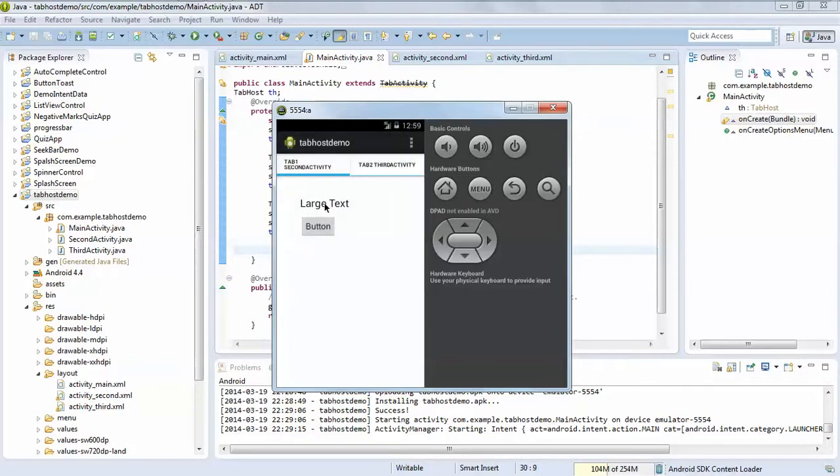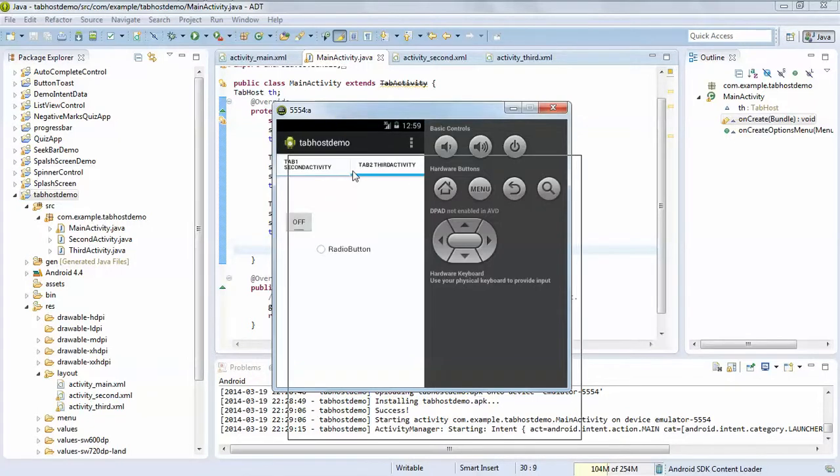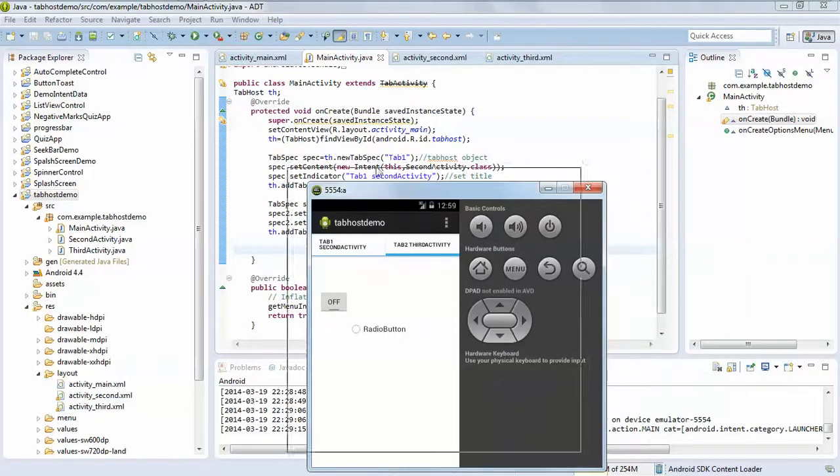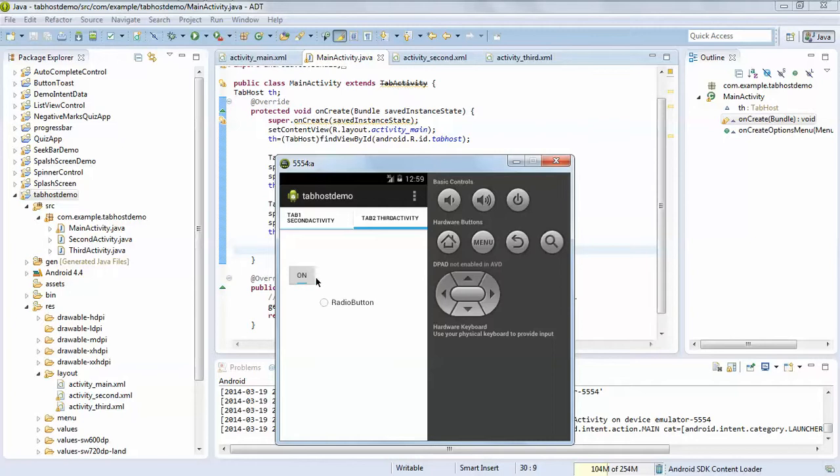See, here you can add multiple controls in this way. It shows you the label as well, but instead of the control you are referencing a different activity or layout. This way you can switch on or off.